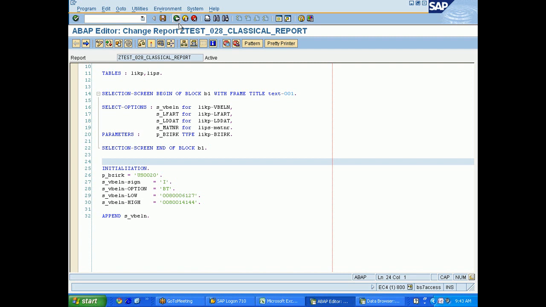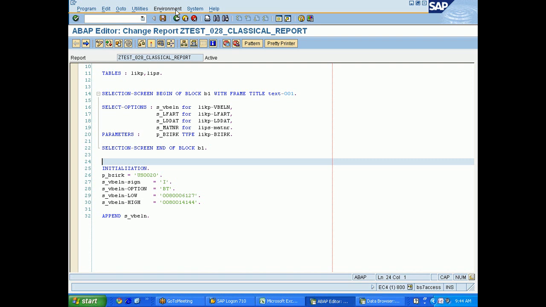As of now, the definition I can say is: a classical report will tell you some details. If you want further details of a particular field, say for example, we are developing a report for the delivery document. A delivery document will have the material, how much quantity, the material description, and so on.